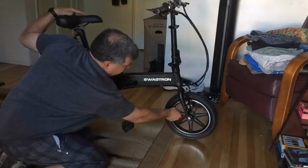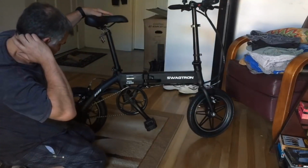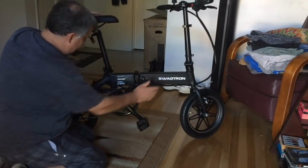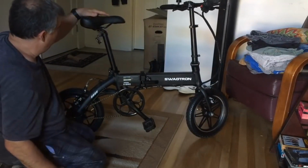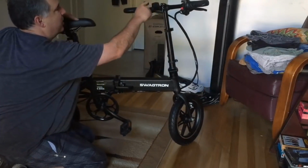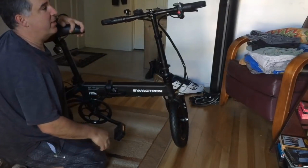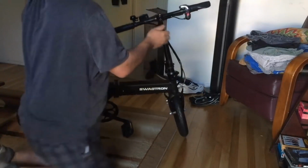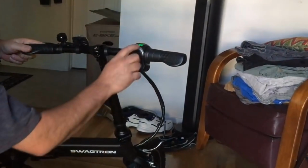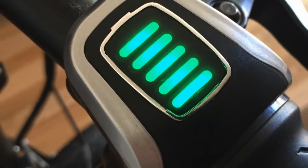14-inch wheels with aluminum rims. You can see it's all blacked out. The battery's inside here. It's got a 250-watt hub motor. Reflectors came loose, whatever. It's got a bell, that's nice. There's no heads-up display on it of any sort. All you've got is the power switch. Push power on and it gives you your battery indicator. It's got 4 bars for the battery indicator. Push it in, power off.